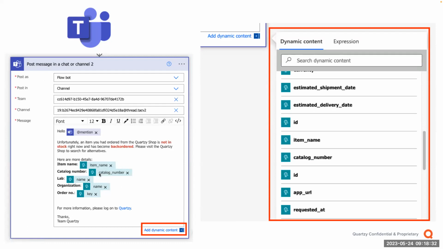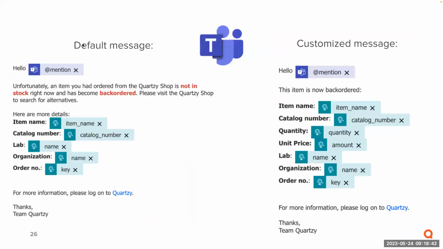So this is what's included, but if we wanted to, we could add URL, we could add the requester name, everything like that. So just as an example, here's our default message, and then I've configured one to be a little bit more customized, deleted a little bit of the text. So this lab will be receiving this notification instead of the default.